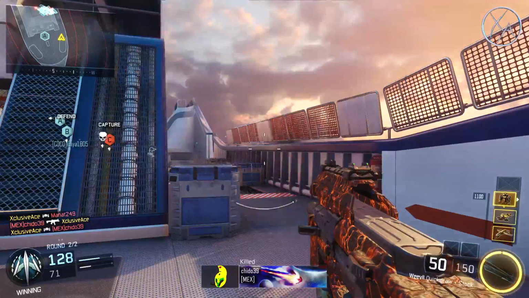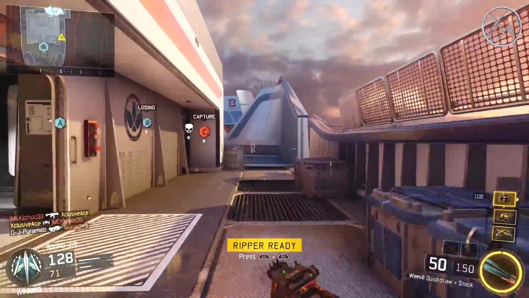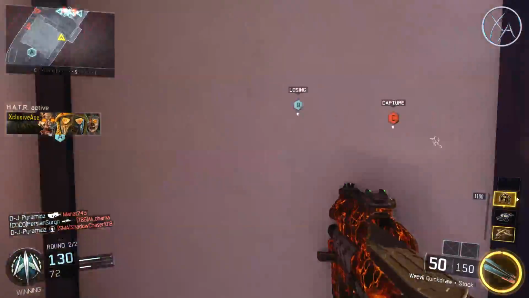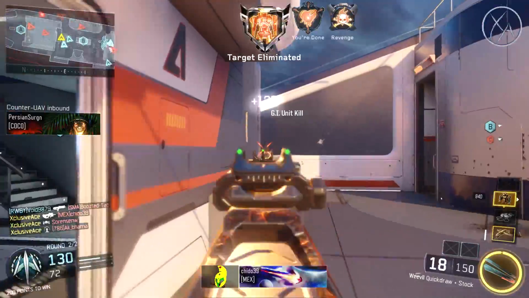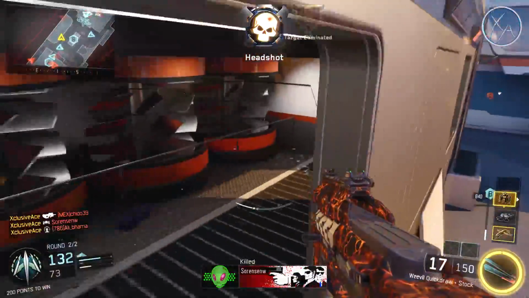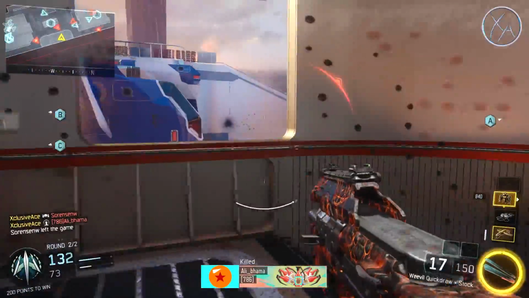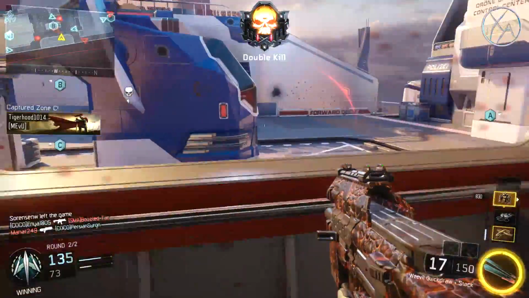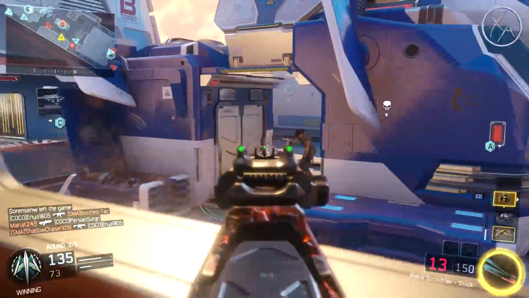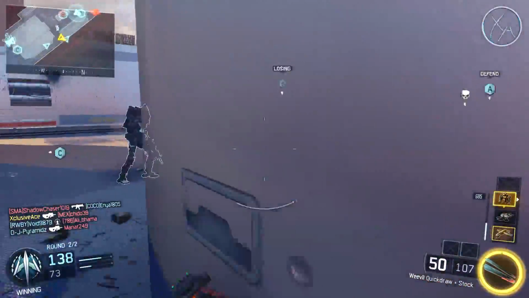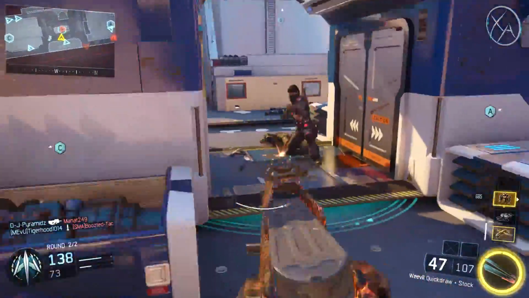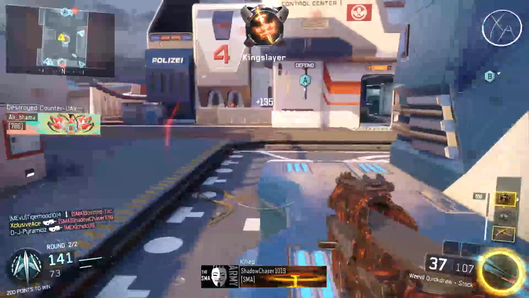So aside from latency and packet loss, the hit detection system itself works very, very well and very consistently well. But a lot of people just misunderstand how the system itself works. A big misconception that people have is that theater mode or kill cams are an accurate representation of what happened, and this is never the case. Never trust theater mode or kill cams to give you an accurate depiction of what happened in the game.